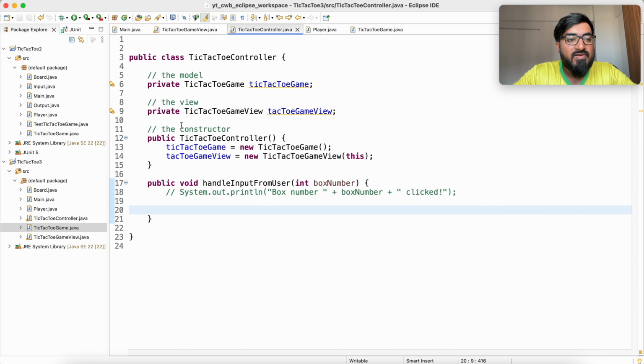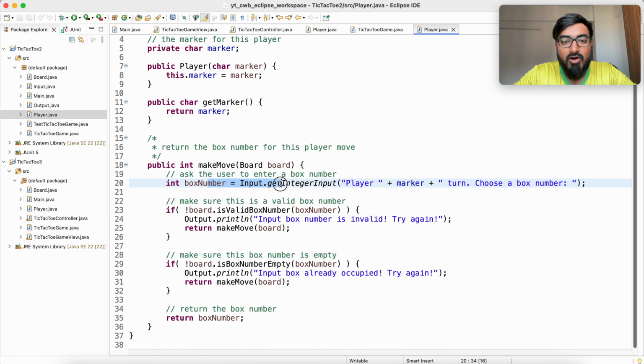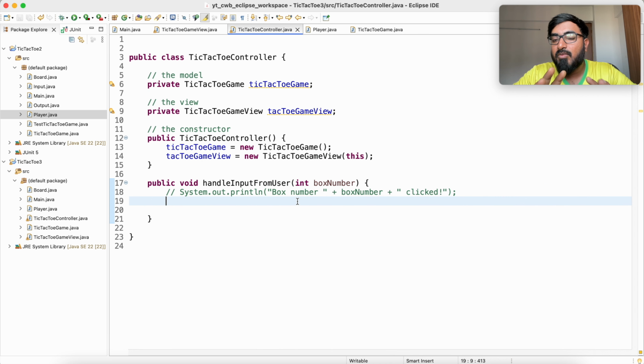So in our previous version, when we were in this player class getting the move for the box number, we were validating the box number and checking if the box number is empty or not. In this case we don't have to worry about both. Box number will be valid because we will only be taking clicks from the buttons which are valid box numbers. Secondly, once a button is clicked, we set the marker and disable that button, so that button will not be clicked again.